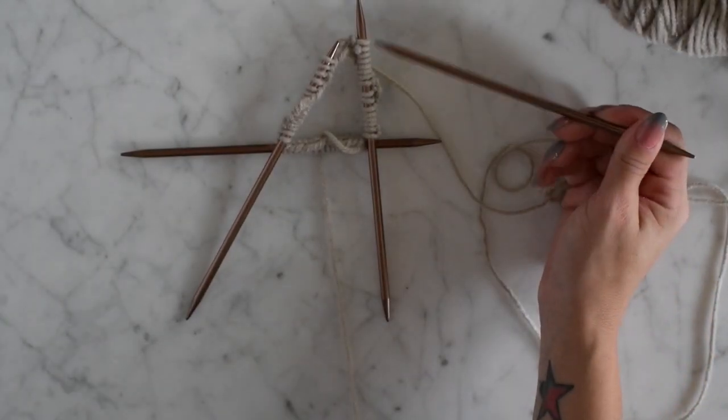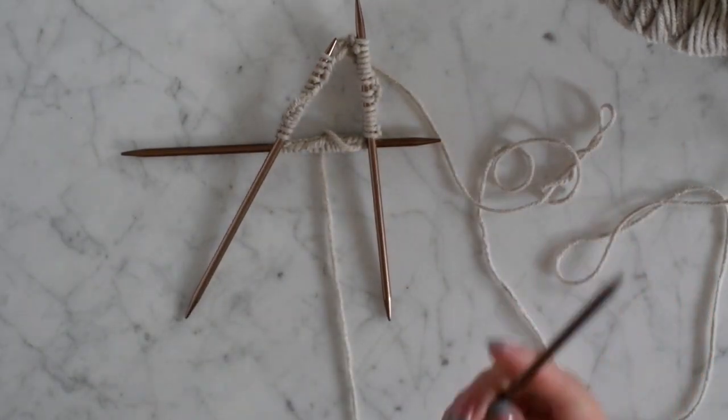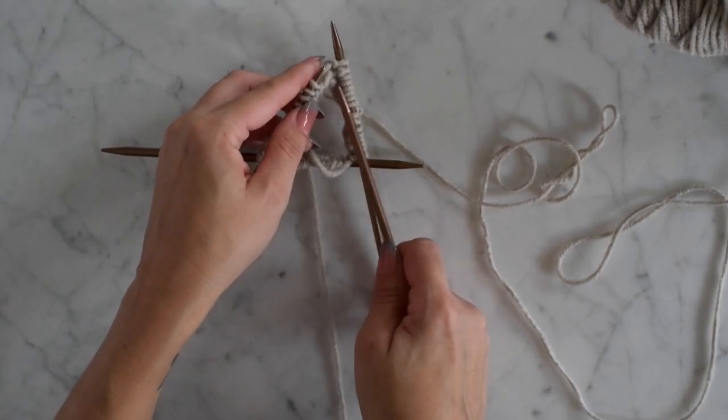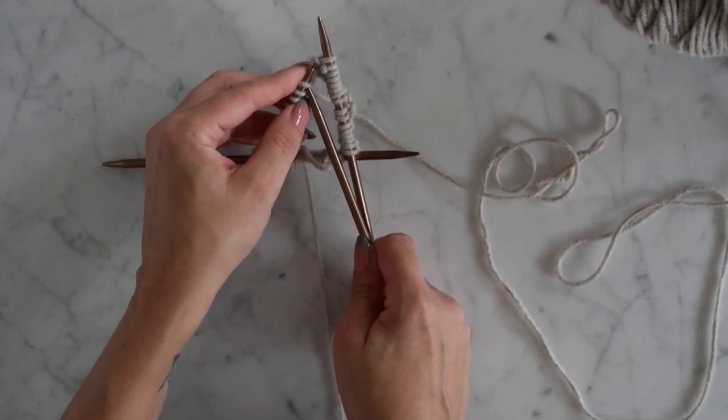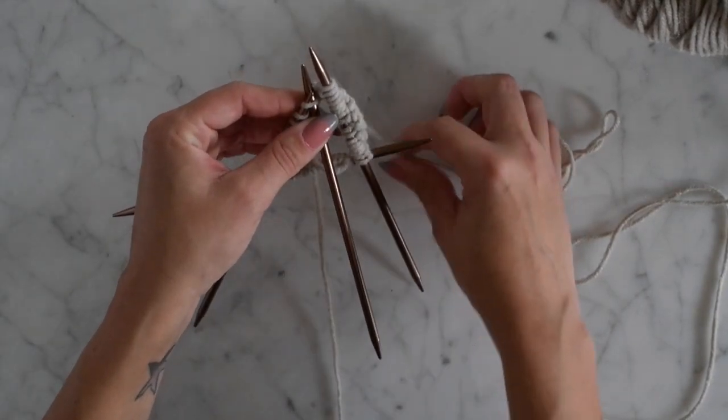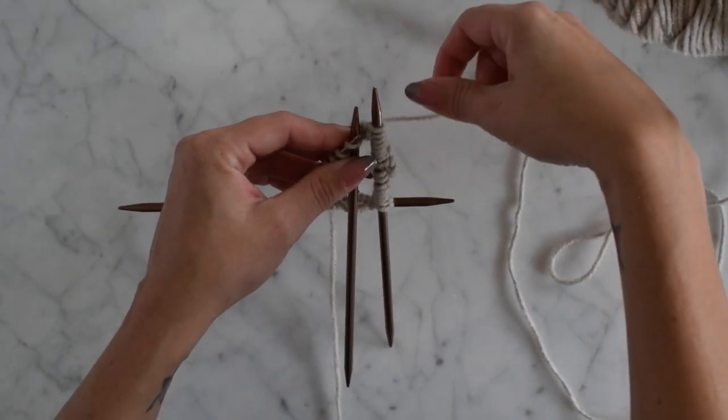Okay, so we did one stick, now we're on to the second stick, and we do the same thing as with the first stick. So we start with our knit here. Get our working yarn.